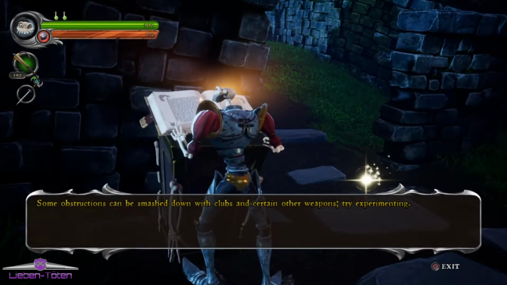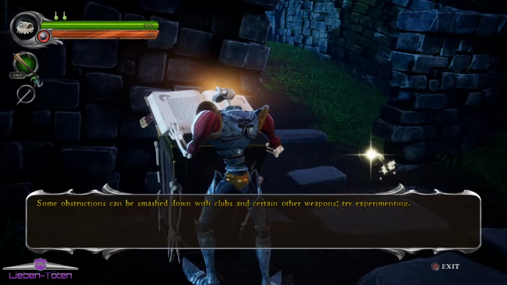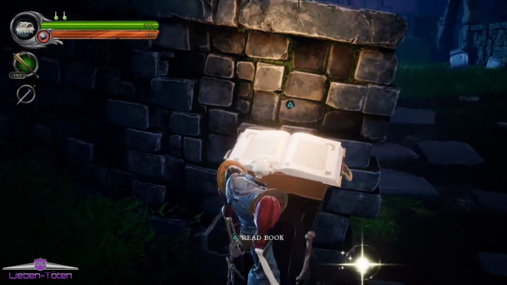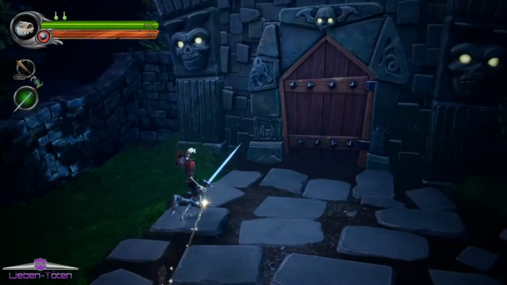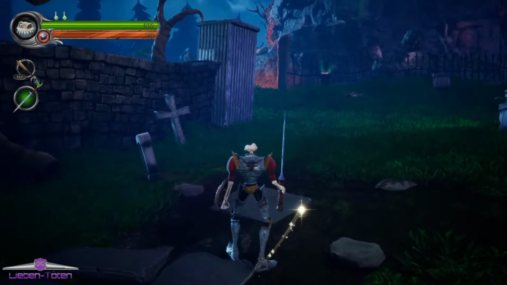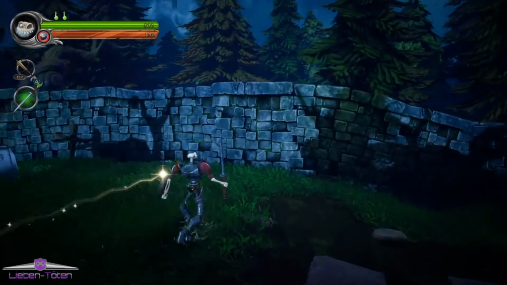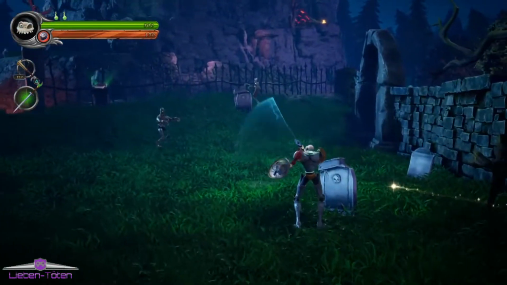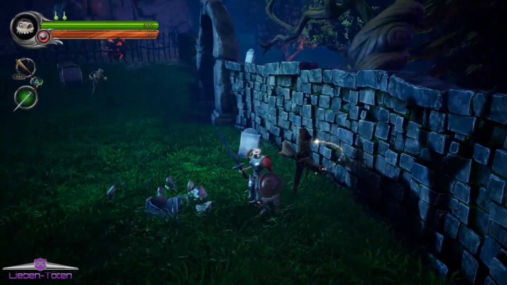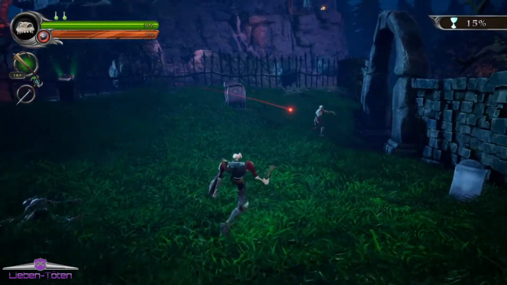Some obstructions can be smashed down with clubs and certain other weapons. Try experimenting. Alright, I just don't have a club yet, and I doubt if this sword will break anything, but I will try. See if there's any secret walls or stuff that we can do. Prayer stones we can break, but doesn't seem like there's anything there. And the wooden cross we can't break, but we can break some of the others, so that makes sense.